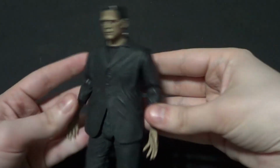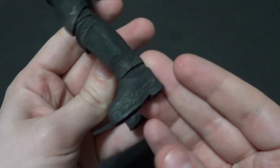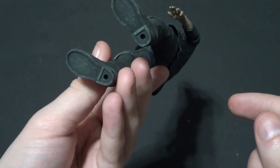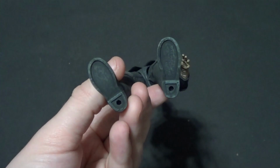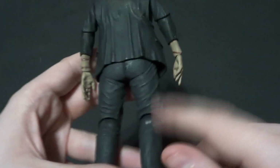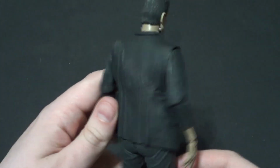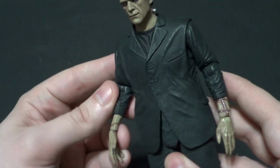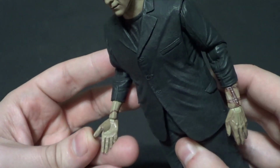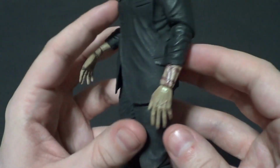You can see the lifts in his shoes. You can see like dirt on his knees. I mean, look at it. It's really incredible. Some of that paint's even on the bottom of the feet. Peg holes, NECA stands sold separately. Rubber coat. You'll see that better in articulation. Paint on the back. And I just love the detail on the fingers. The painted nails. The green, but not too green. A nice green. You can see where the parts have been sewn together.